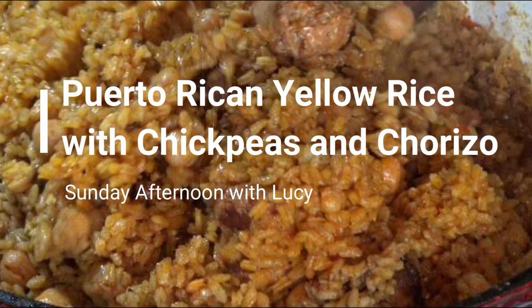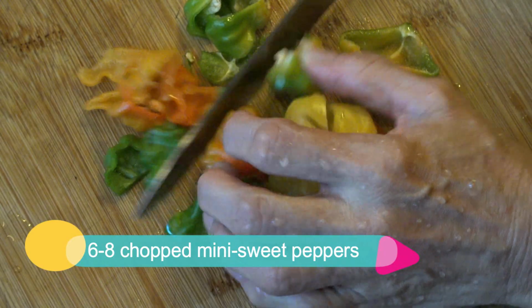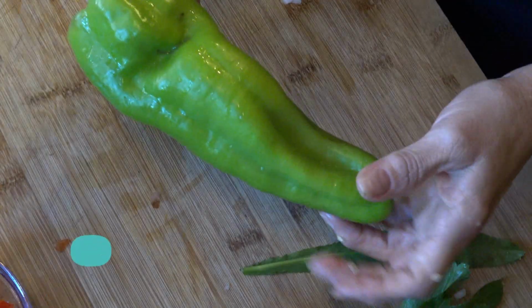For today's video, I'm making Puerto Rican yellow rice with chickpeas and chorizo. As any other Puerto Rican recipe, we have to begin with a sofrito.